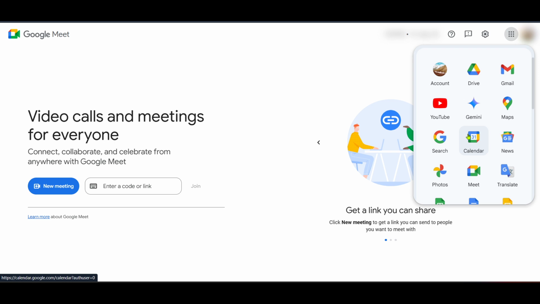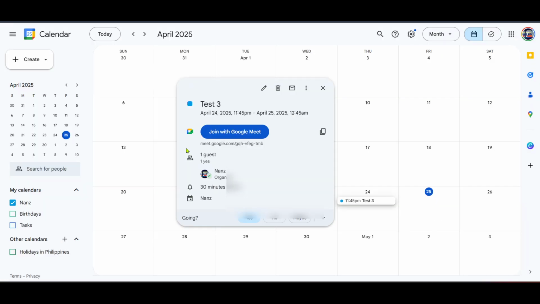Once you're in Google Calendar, take a moment to find the specific meeting or event whose ownership you wish to change. You might see several entries here depending on how active your calendar is, but look out for the exact one to hand over. Found it? Great. Click on the meeting entry and you'll see all the details pop up.